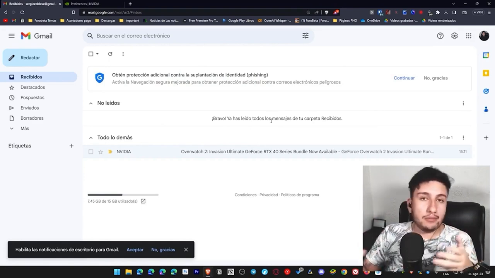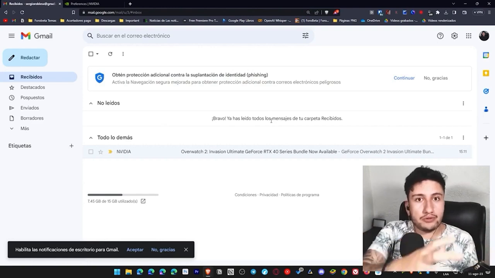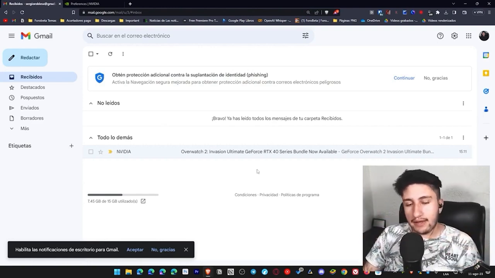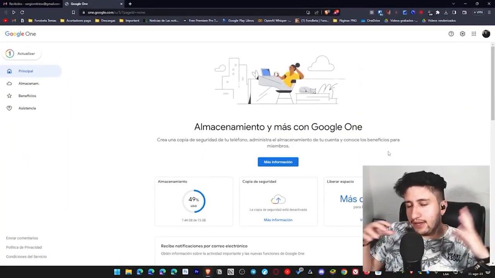This way, we have better control. You could even create a folder in Google Drive called Gmail Files to keep track of that, and then save them there while getting rid of all those unnecessary emails.